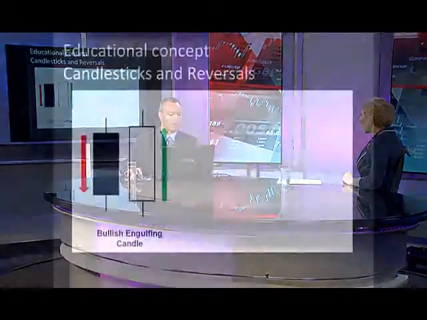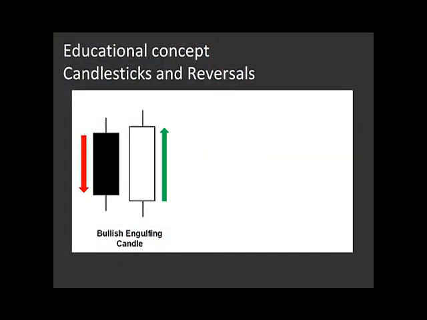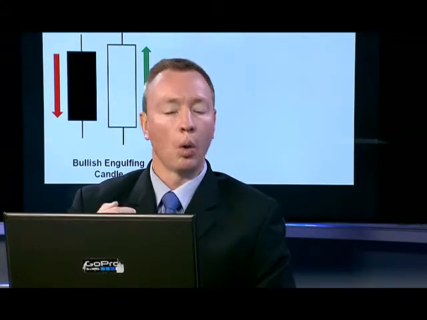It's a reversal in the sense that it shows that the buyers have really come along and overpowered the sellers to take the price of the share higher. And it's called a reversal because it moves off a weakened position and changes the direction of the trade. That's right. And what's important here, and why we always talk about reversals, is because if a share price is falling, we always say don't try and catch a falling knife, or don't try and catch a falling piano. Wait for some sort of evidence that you've got a reversal in place. And this is what it gives you.